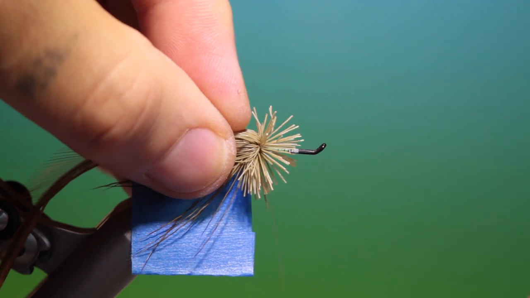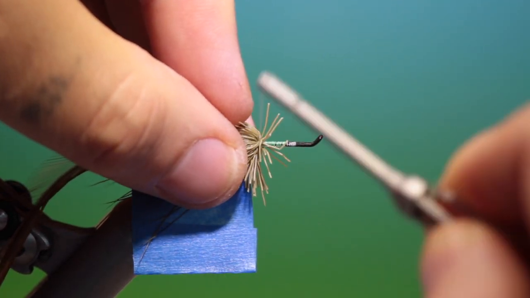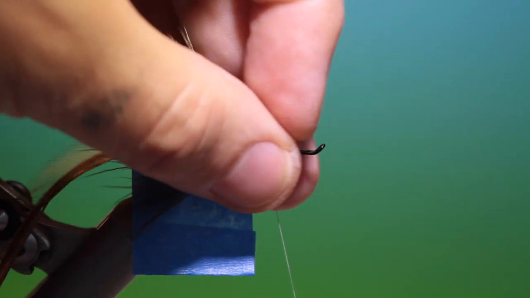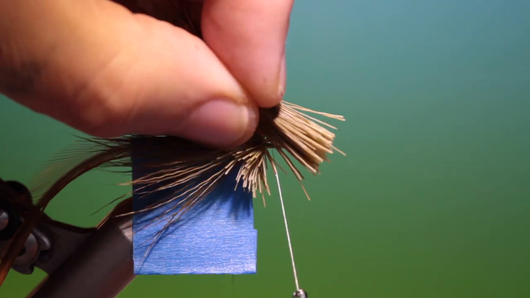Pull everything back. Remember to keep your thread flat when you're doing this because the dyneema will cut through your hair if you don't. Until the next bunch of deer hair.